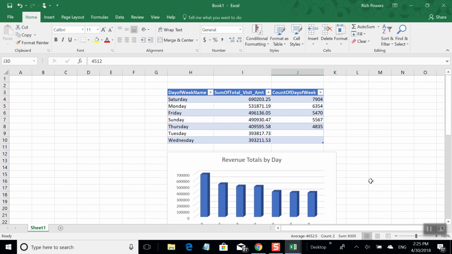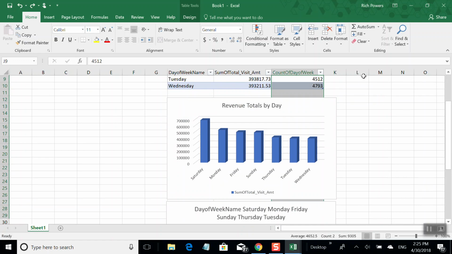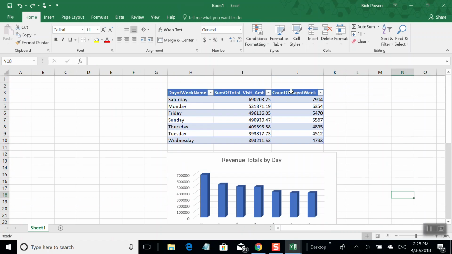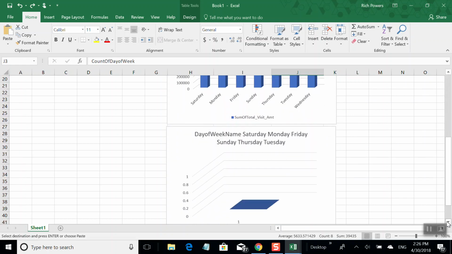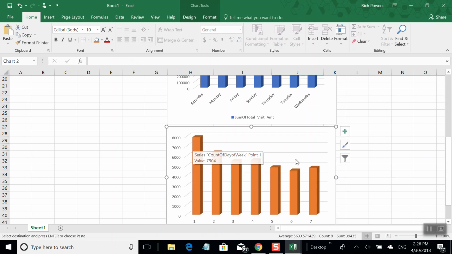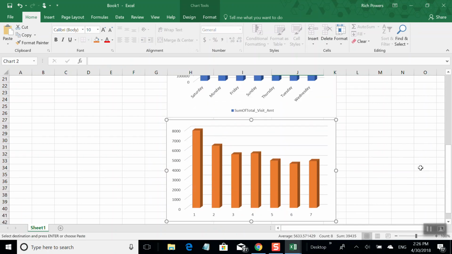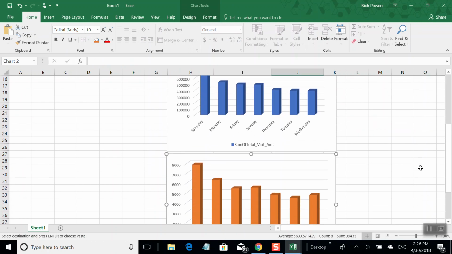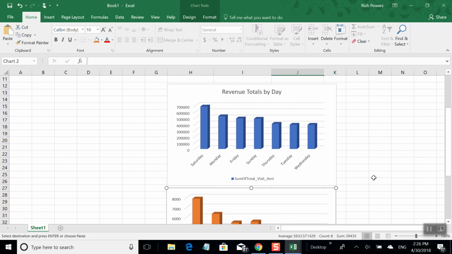Control C. So we can call this one visits by day.